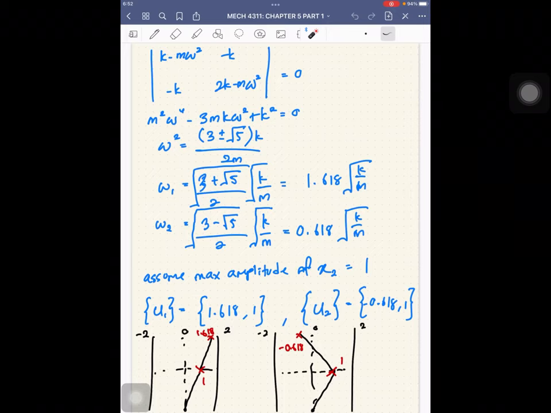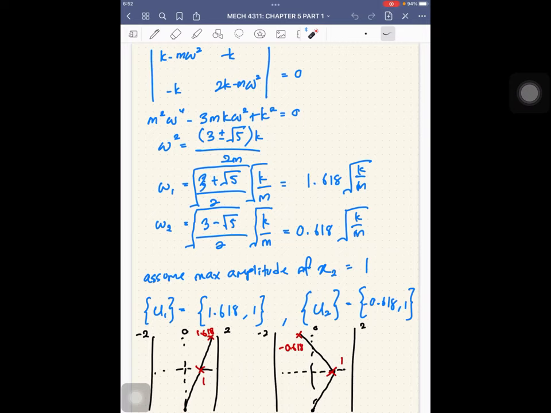So if you can see here, the coordinate, or basically the mode, will be 1. We take the first mode, so 1.618 to 1; for the second mode, here it's negative 0.618 to 1. Now, why is it negative since over here it's positive? We'll see over here. Down here we can say that the first mode will start from the bottom, right? So the building will spring from the bottom.